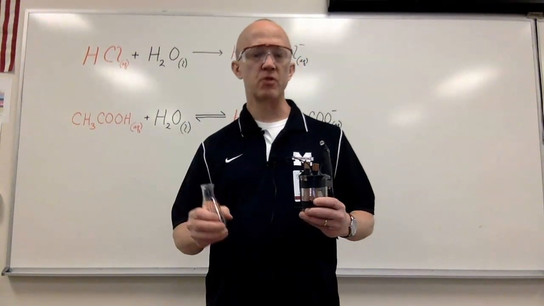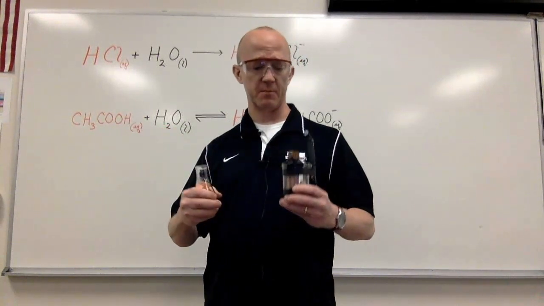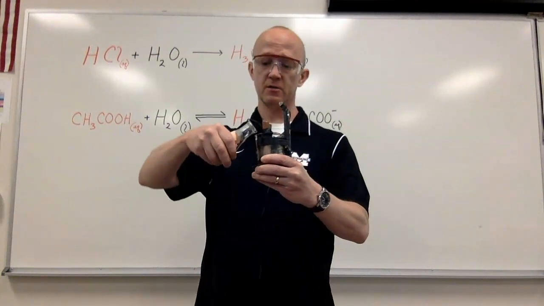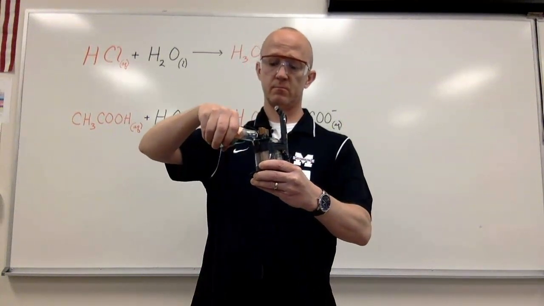I have some concentrated acetic acid in this flask, and I'm going to put it into this beaker. Inside the beaker there are two electrodes. When those electrodes are connected, the light will turn on. Let's see how well the acetic acid does. Not very well. In fact, it's so dim I can't even really see it in the light of the room. So not much light there. Not much in the way of electrolytes happening.